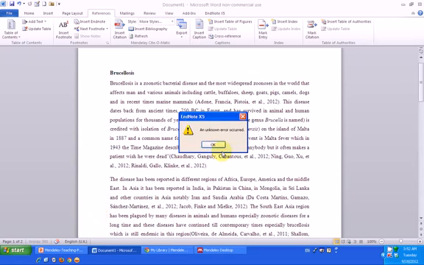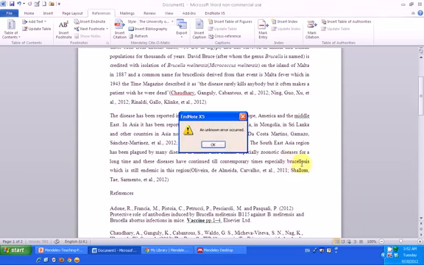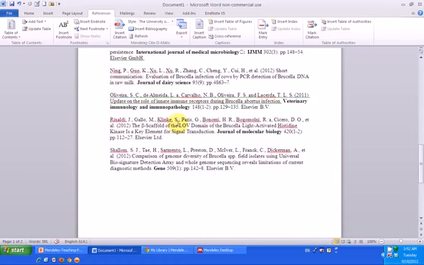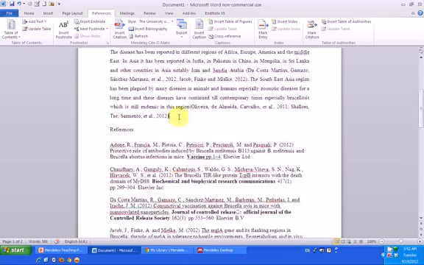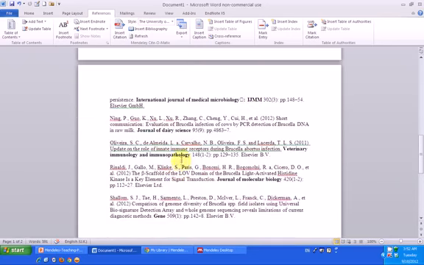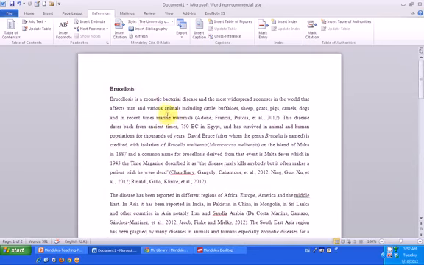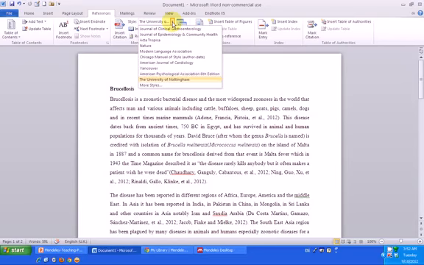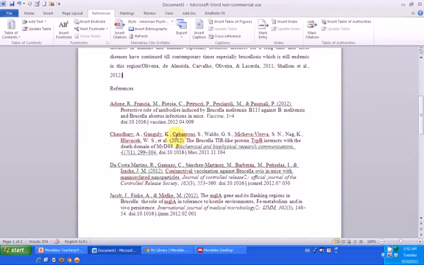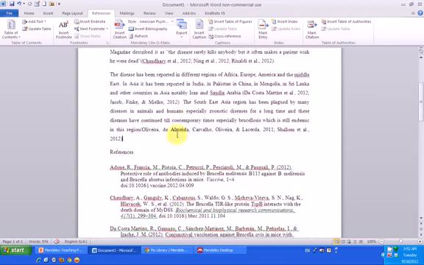I return back to my Microsoft Word document to see. Oh, got a little problem there. This is the University of Nottingham style. It has changed to that particular style. So looks good to me. Let me just go back to the default citation style, upper 6. And go back to the default upper 6.